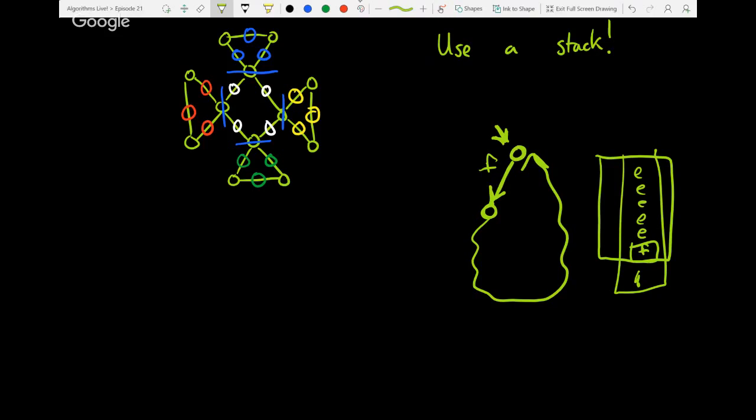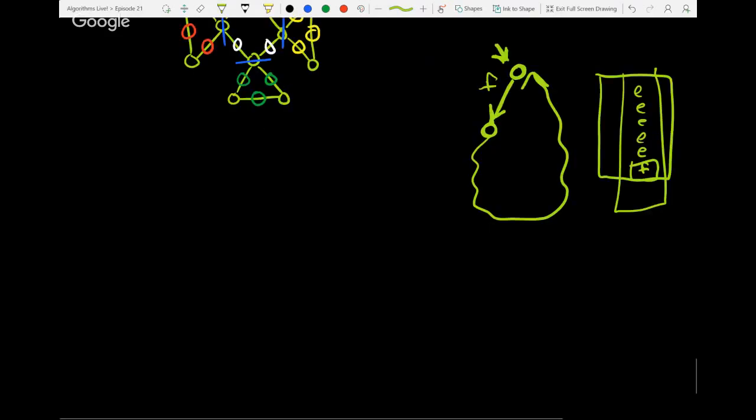So all the edges I've just explored are grouped together. You also throw back edges on the stack. You throw all your forward edges, and you want to throw the back edges too, so that they become part of the component. And we just keep popping them off until we hit this forward edge again. That'll give us exactly what we need.